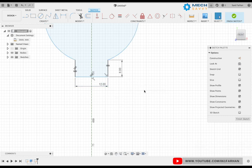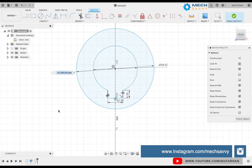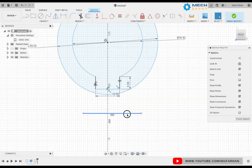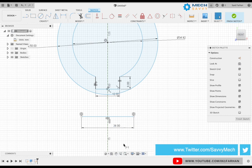Press T to trim off the inner circle lines. Now select the circle and draw the outer circle. Give the dimension of the circle as 50. Draw a line at the bottom. Make this line symmetrical by going to the constraints dialog box, select symmetry, select both end points and the center reference line to make it symmetrical. Give the distance to the line as 26 millimeters and the vertical distance from the center of the circle as 32 millimeters.